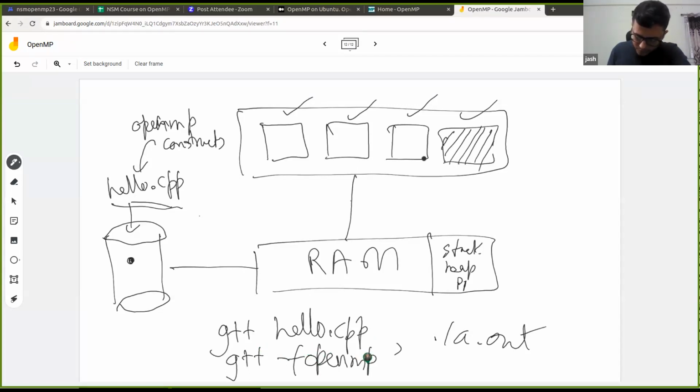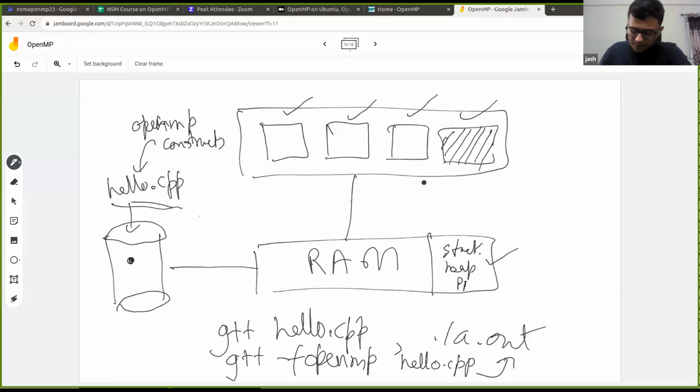So when you compile hello.cpp like this, g++ -fopenmp hello.cpp, your program will generate a binary similar to how it generates a.out. Again you'll have this process loaded in your RAM, which will have some stack, heap, private variables and so on.